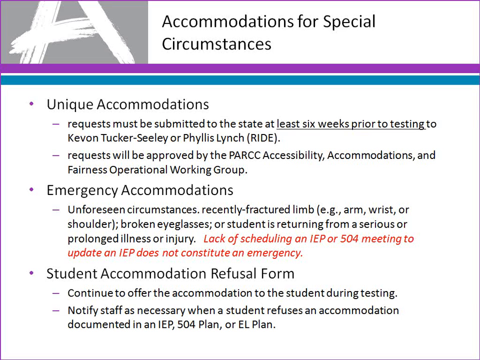So emergency accommodations, this follows very closely to what we had for NECAP. So you have a student who broke an arm or a wrist, broke their eyeglasses or equipment that they use, something returning from a prolonged injury or illness. That's what we would use the emergency accommodation for.